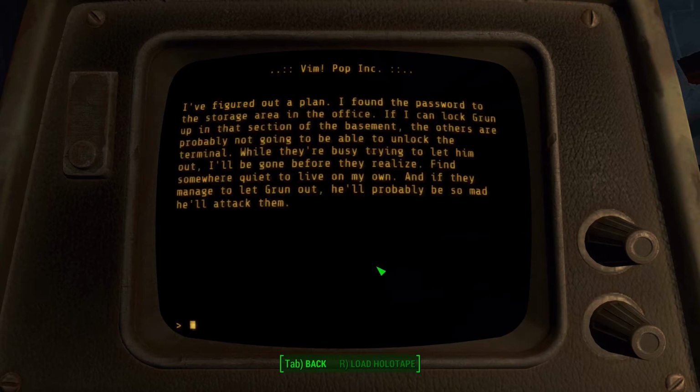I figured out a plan. I found the password to the storage area in the office. If I can lock Grun up in that section of the basement, the others are probably not going to be able to unlock the terminal. While they're busy trying to let him out, I'll be gone before they realize. Find somewhere quiet to live on my own. And if they manage to let Grun out, he'll probably be so mad he'll attack them.